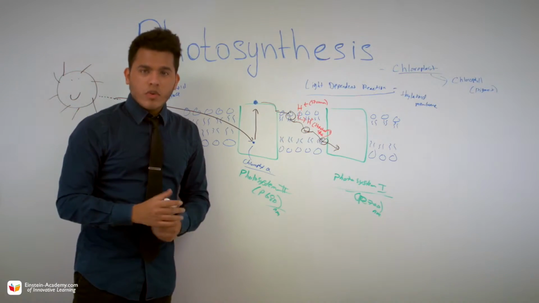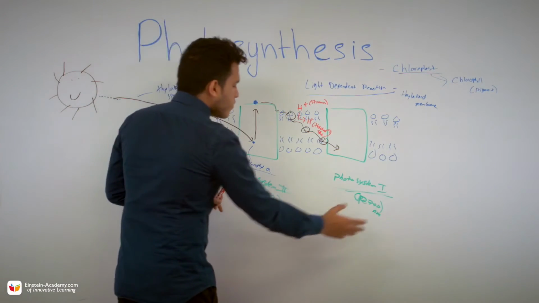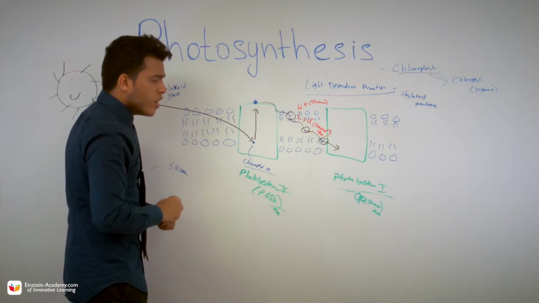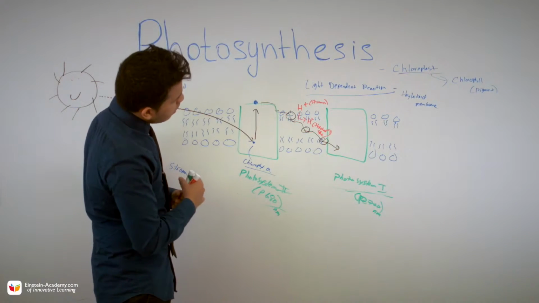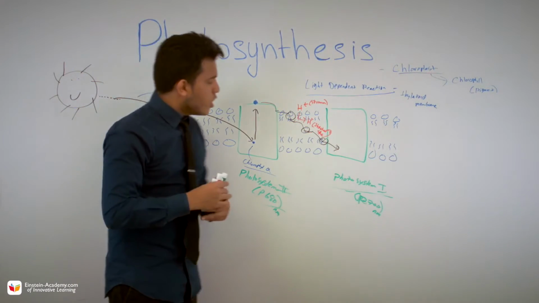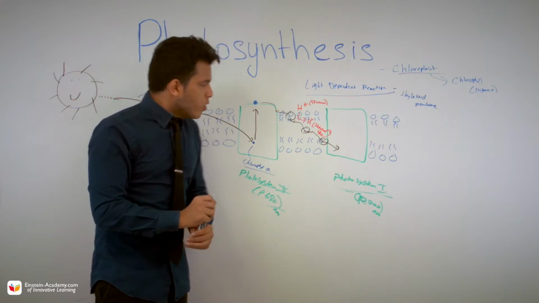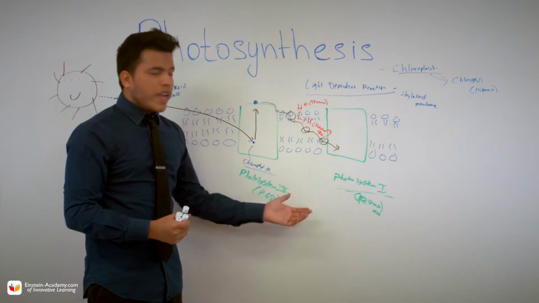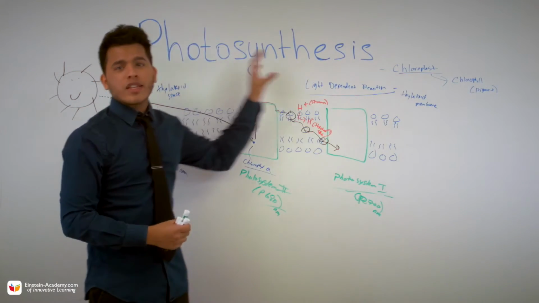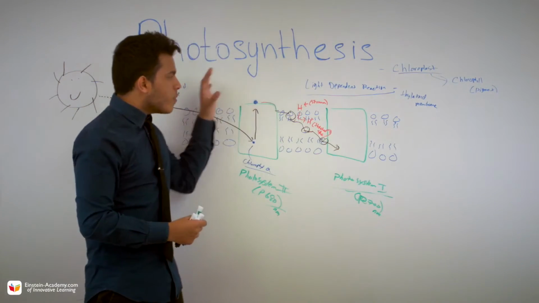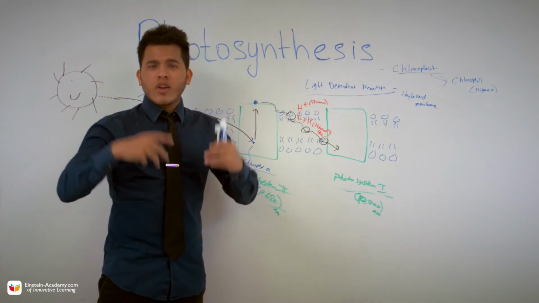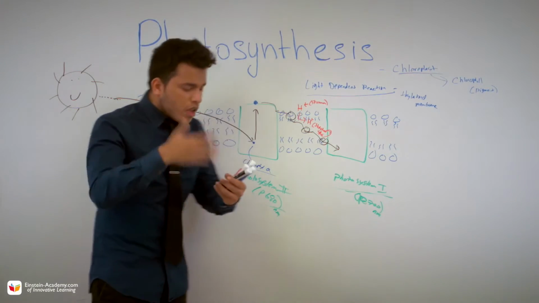Very, very similar. What are we doing? Once again, we have some protons flowing here, we have some protons flowing here. There's a greater concentration in the thylakoid space. We're going to now pump all the protons from the stroma into the thylakoid space, creating an electrochemical gradient, creating a chemiosmotic gradient. Once again, all these similar terminologies, this should be very familiar to you.